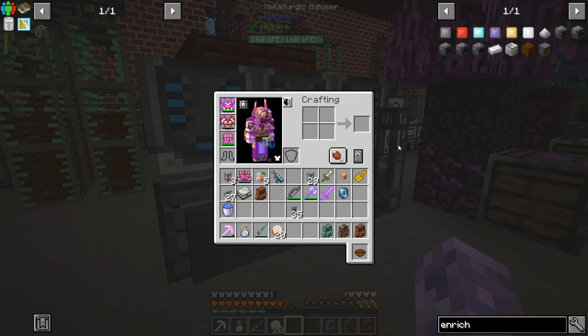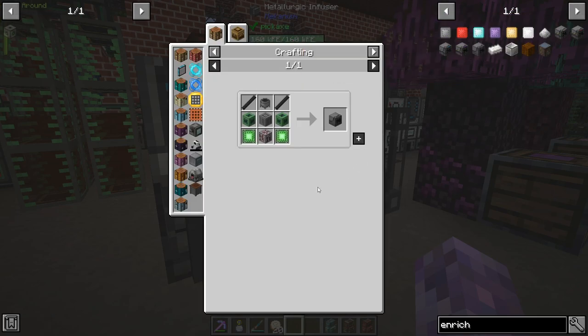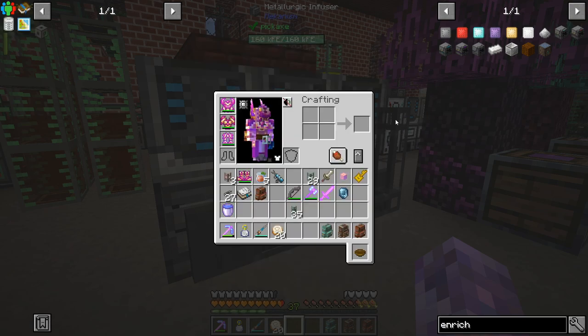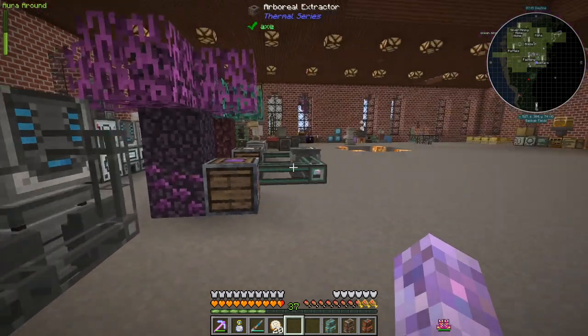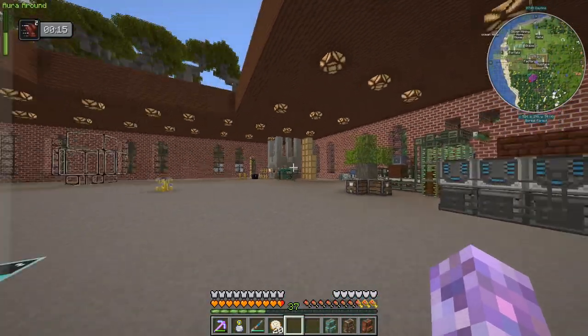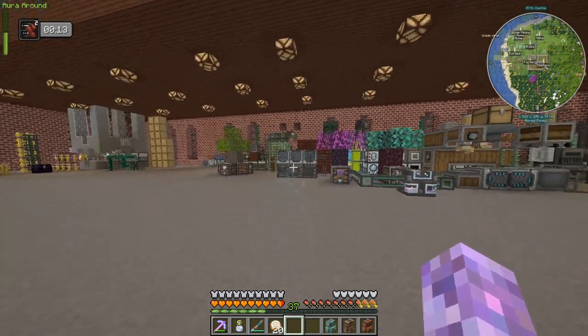But of course, the recipe for that is... Oh, that's the enriching factory, enrichment chamber. The recipe for that is slightly changed and requires us to get into a building and industrial squeezer. So we're going to hold off on that just now. I'll just put my field of view back to the speed 2 levels.